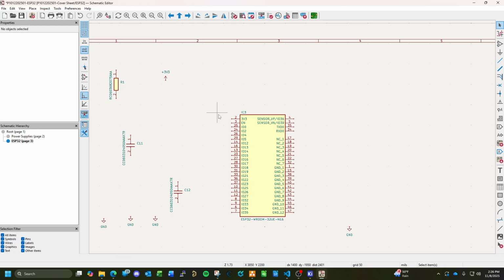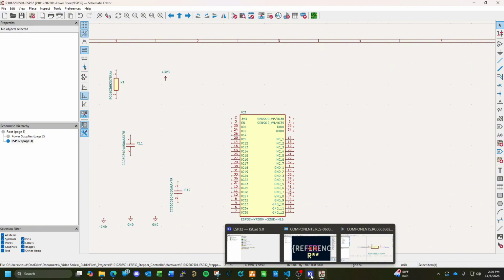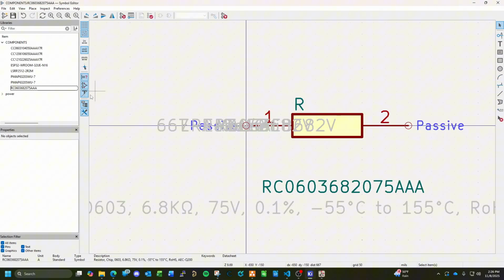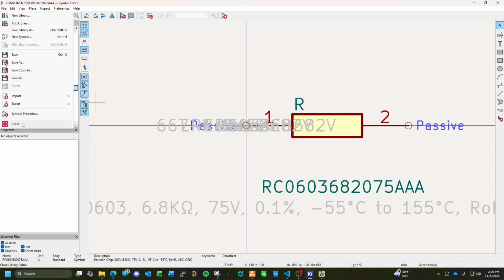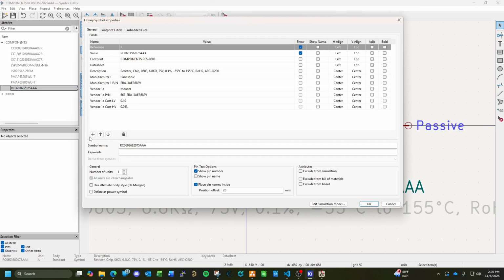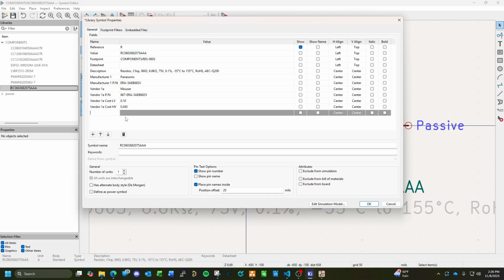You know, there's something I want to go and do before we get too far ahead of ourselves, to clean things up a little bit. So let's go into our components. Start with a resistor. Properties. Let's add another field here. Let's uncheck the show. Let's name it Val.